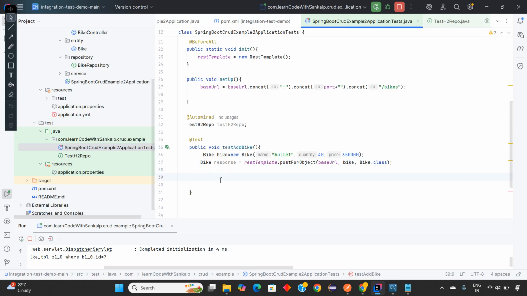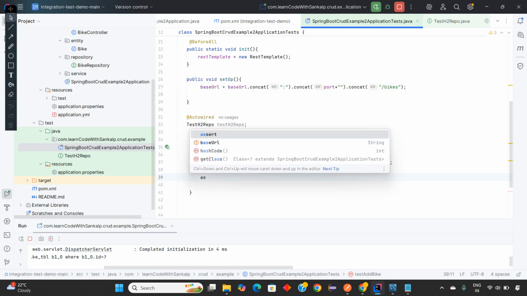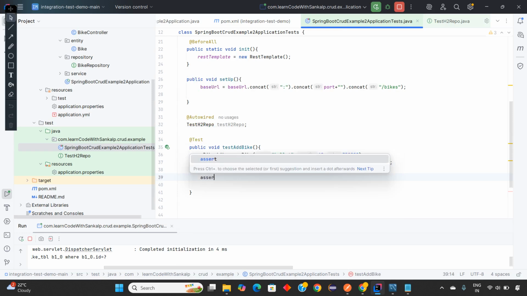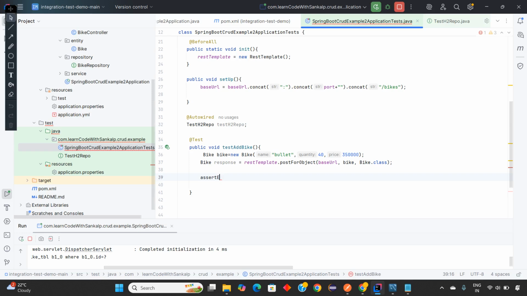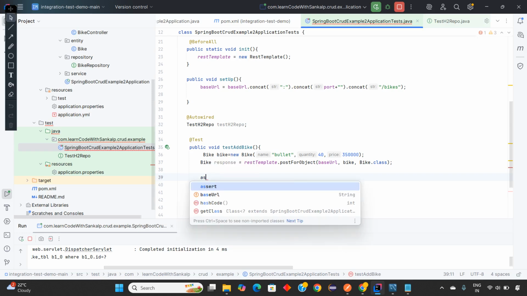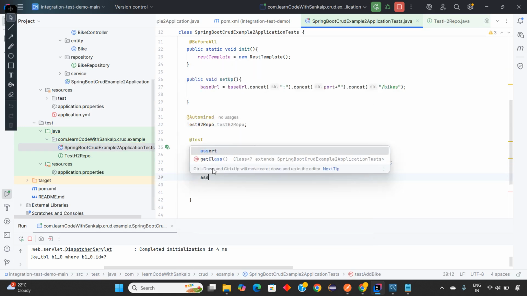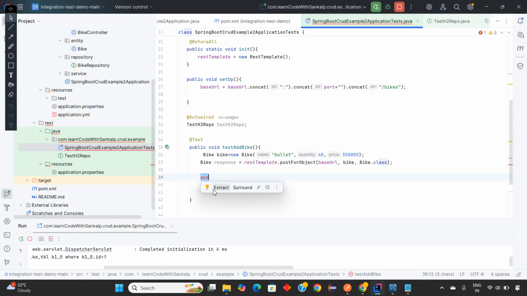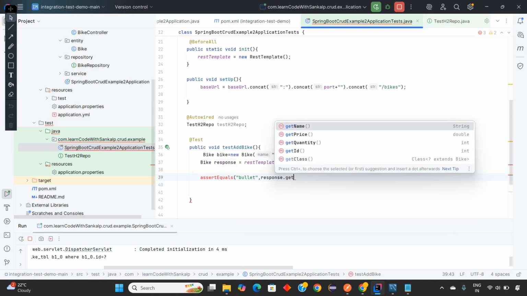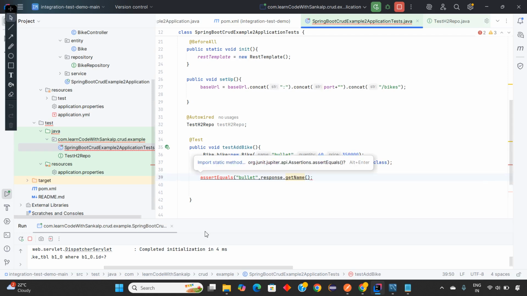For that, we have to use the assertEquals method. Assert equals Bullet, and here you give Bullet, and we get response dot getName.